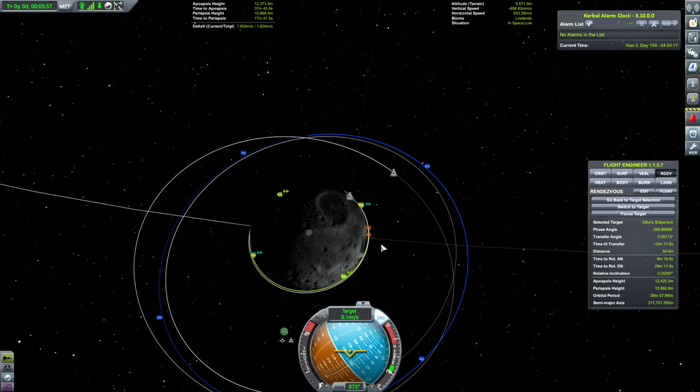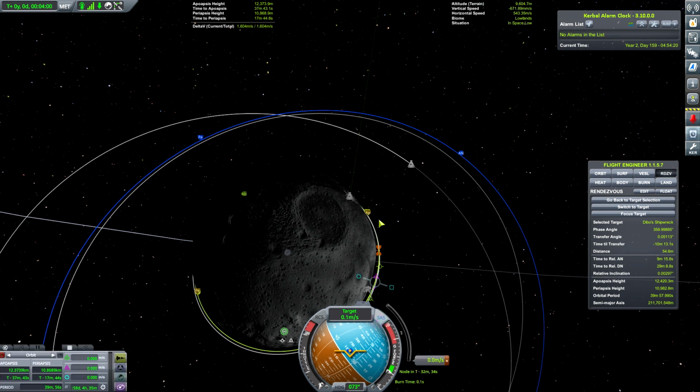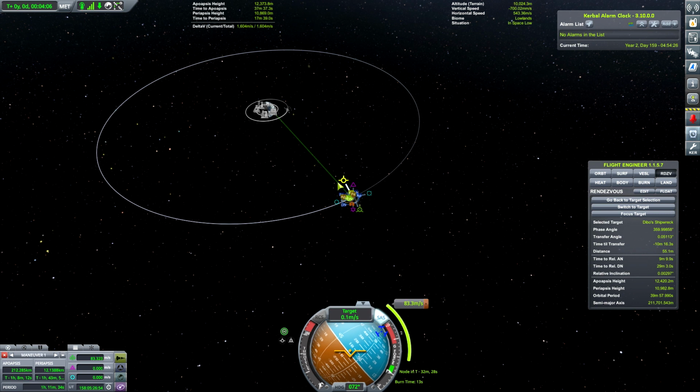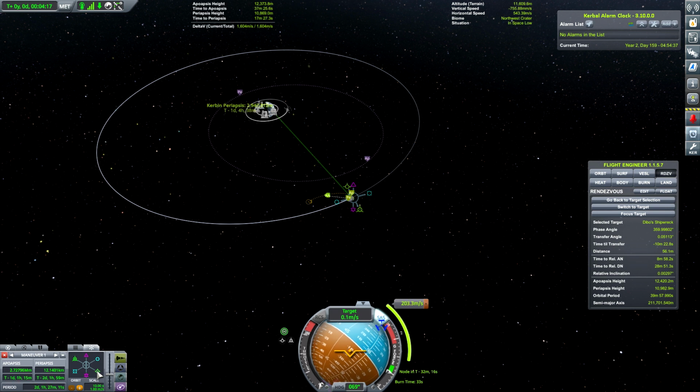Alright, so let's add a maneuver node about right here. It's like so. Let's scroll out so we can see. And we will burn out towards Kerbal. There we go. And let's see if we can dial this in a little bit here. 2.6, 2.5, 2.3. Let's see how close we can get here.